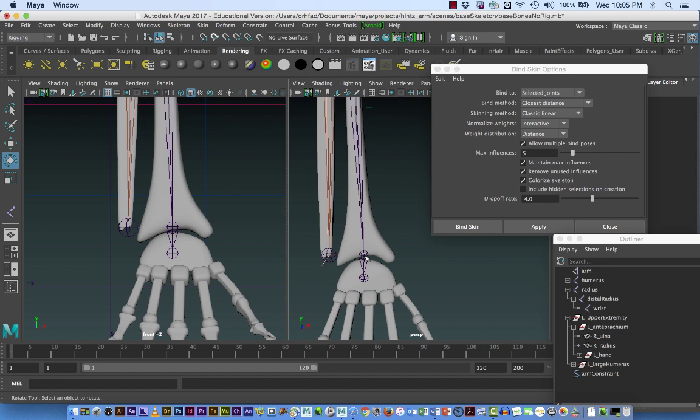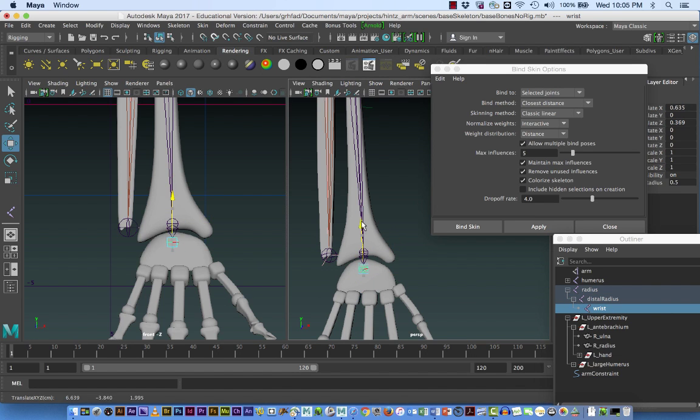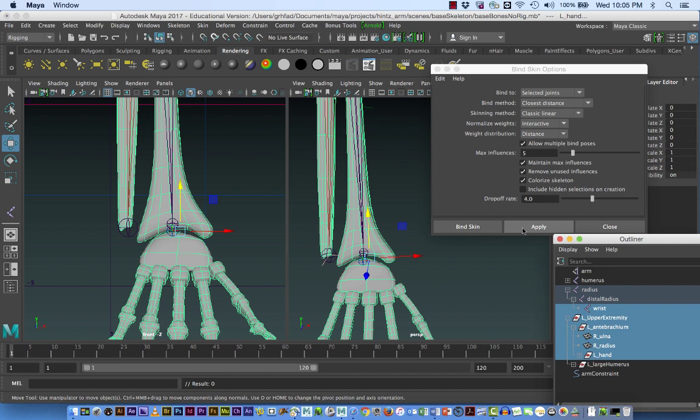I'm going to take the distal radius here and move it up just a little bit, and then take the wrist and move it up so it's right in that joint socket. Now I'll get the hand while I have that selected. Oh shucks.